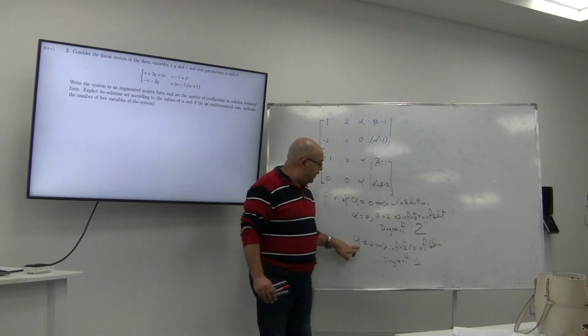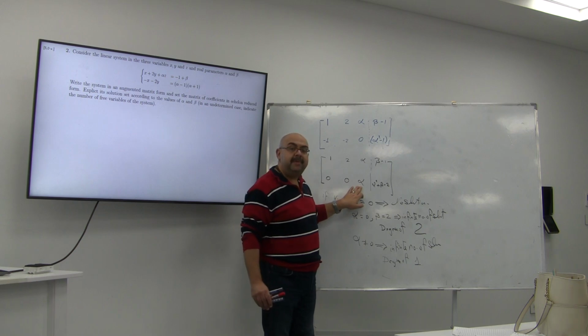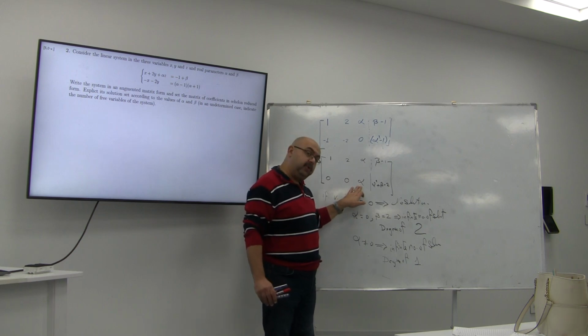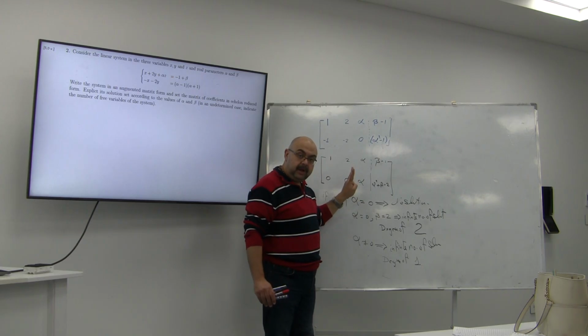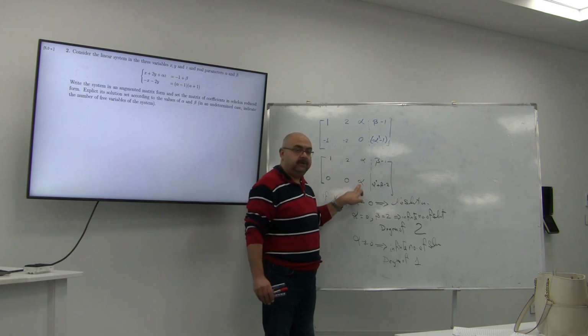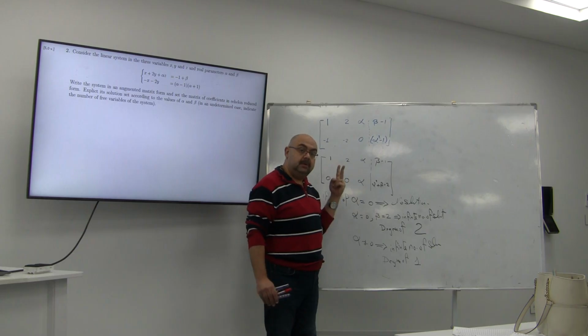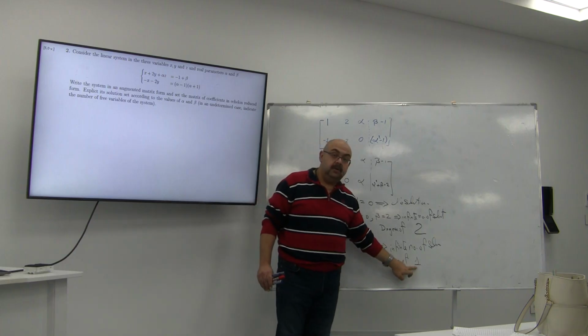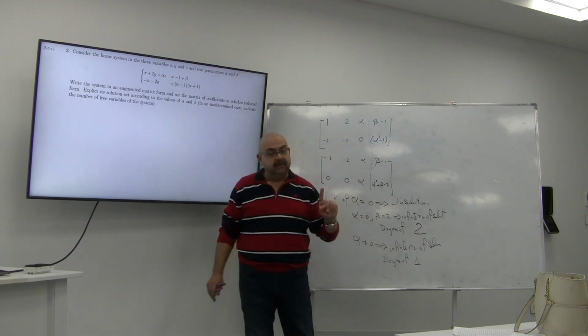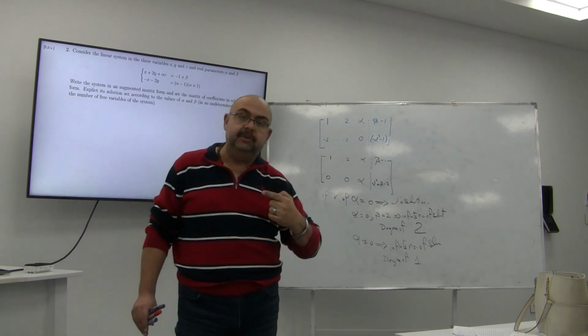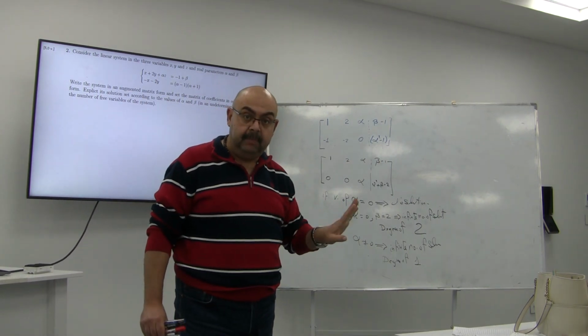If alpha does not equal 0, it means this value will remain. So the rank of the coefficient matrix and the augmented matrix is not going to be less than 2, because this row is no longer zero. Whatever the value of b, this row will exist. So you have how many rows? 2. And how many variables? 3. The difference between them is 1. So you will have a solution but with 1 degree of freedom, which means 1 unknown. Okay, is that fine? Alright.